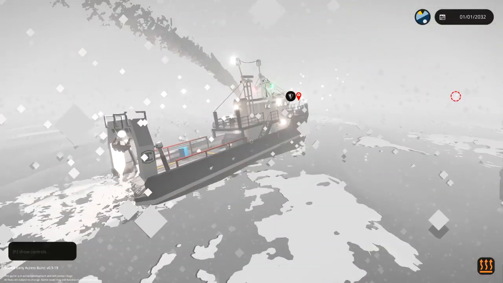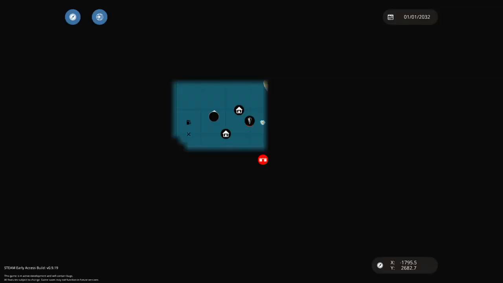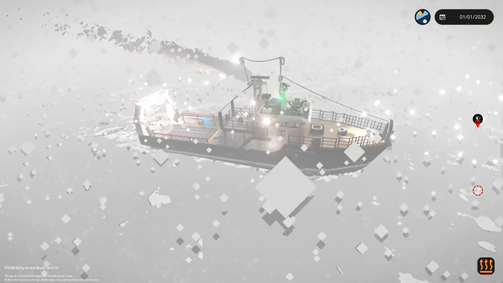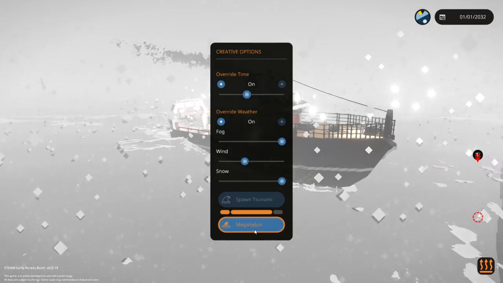Alright, have we lost steering capability? We've lost steering. We can't steer our ship anymore. That's not good. That is actually really bad. Can we get back to any island or anything? I don't think we can. This is it. We're dead. Alright, okay. You know what? Spawn another tsunami, because why not? And a million more Megs.